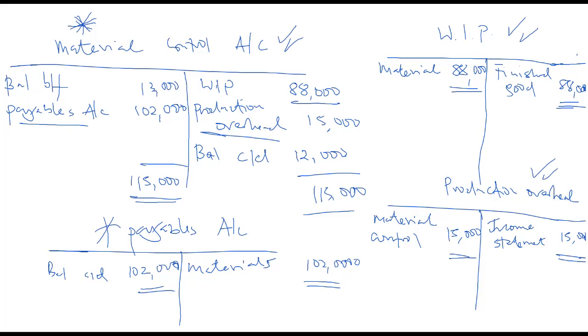Clear? Question? As I mentioned, don't forget, for every entry that you make, there will be a debit and a credit. They must be there. If you don't put the credit side of your debit, then you're going to end up with wrong accounts. So always match the debit and credit together. Clear? Question?